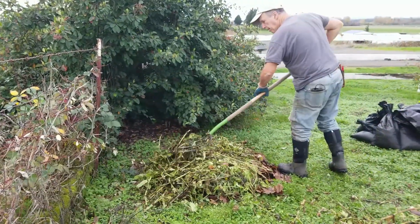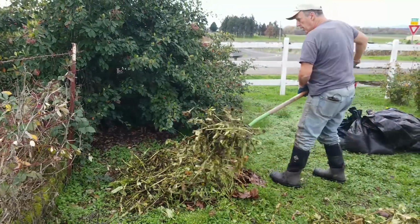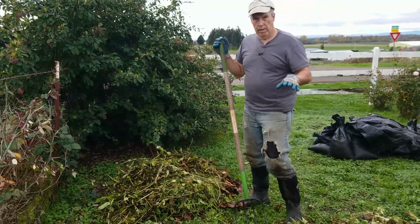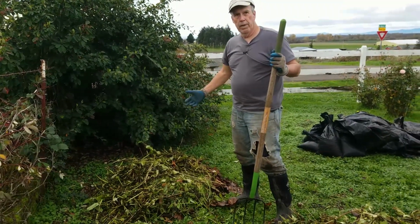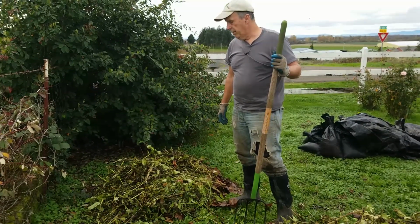So it's just a matter of getting the layers built. And the nice thing about doing this too is I can build this over a couple of days. So if I run out of stuff, but I know I'm going to have more stuff in a couple of days, I'll just put the tarp over the top, and then I'll come back when I have more stuff and just finish it off.